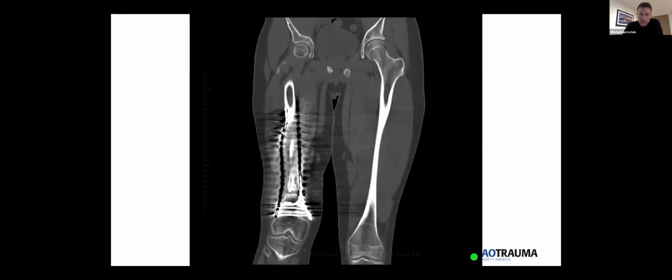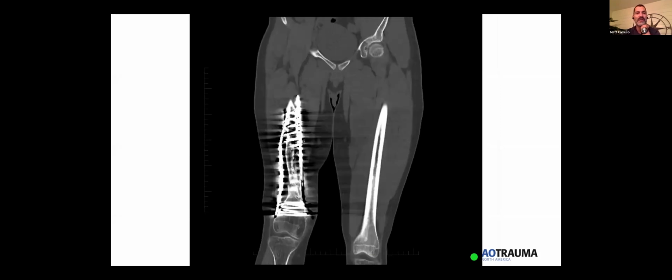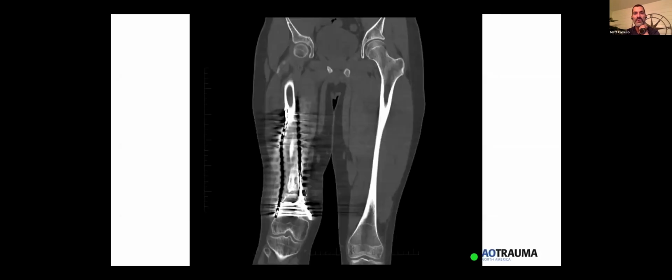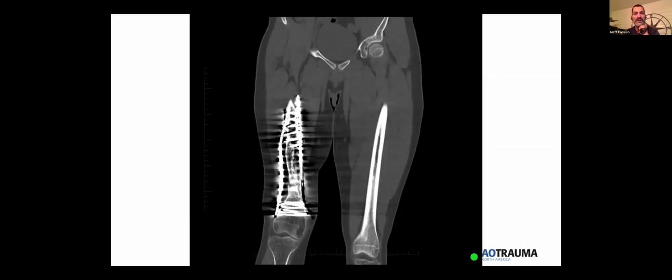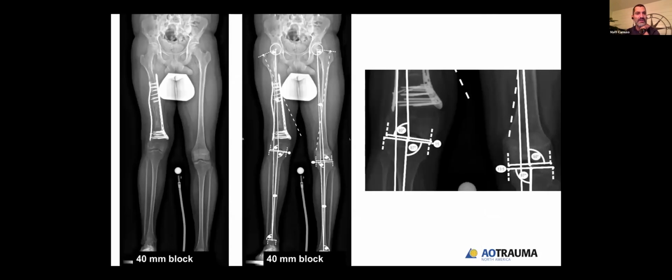You get a CT scan. So that intercalary segment actually looks like it has a canal, right? And it almost looks like there's just a fairly simple non-union in that distal metaphysis there, right? Now you've got deformity to deal with. You've got a strange bow, and that's going to make it difficult to negotiate. But it does look like a fairly straightforward non-union in that distal third, along with a malalignment problem.